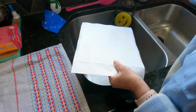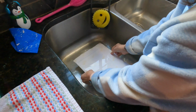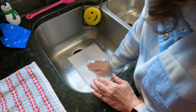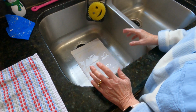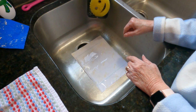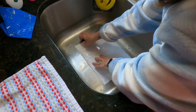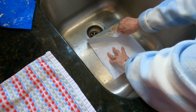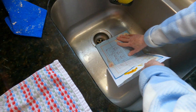And right underneath, just a little bit of water, just enough to get it wet. There you go. Hot or cold water? Just warm. Just enough to get the back wet? Yeah, just to get it wet. You don't have to soak it down. Let it sit here for a minute. That should be good. And you just start peeling it off. Oh, wow, that's coming off good. Try not to pull up on it. You pull it backwards.